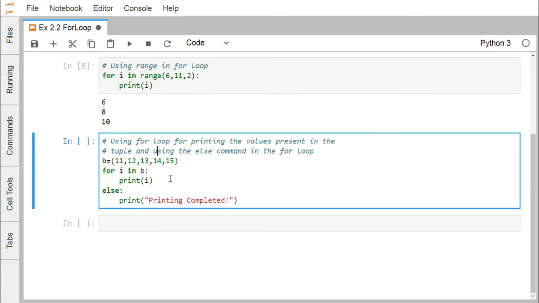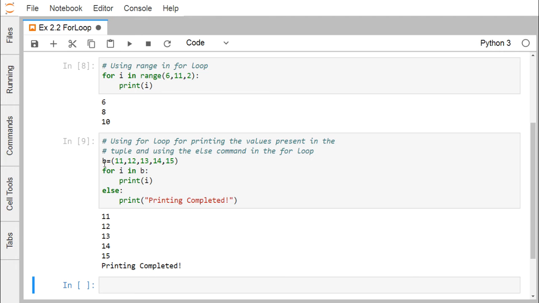Let us go for another way. How to write this one? You can find that using for loop for printing the values present in the tuple and using the else command in the for loop. How to do that one? You can print see. This is the outcome we are having. b is equal to 11, 12, 13, 14 and 15. They are coming here and this is nothing but a tuple. For i in b - it will be picking up the values from this tuple one value at a time in each and every iteration and when this particular tuple will get exhausted then else block will get the control and then printing completed that message is going to get printed. That is another way to write the for loop in our Python coding.